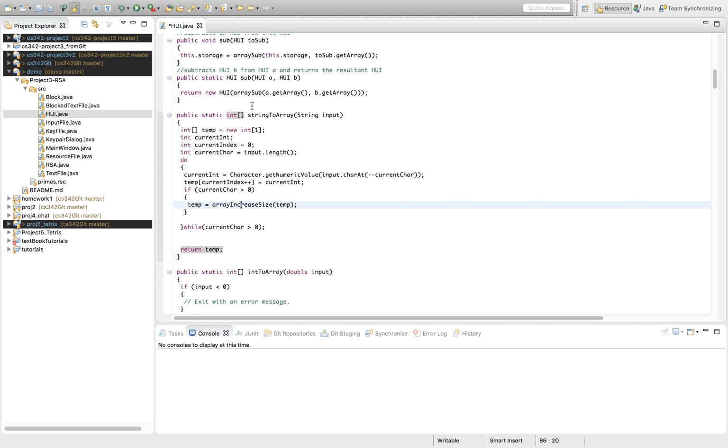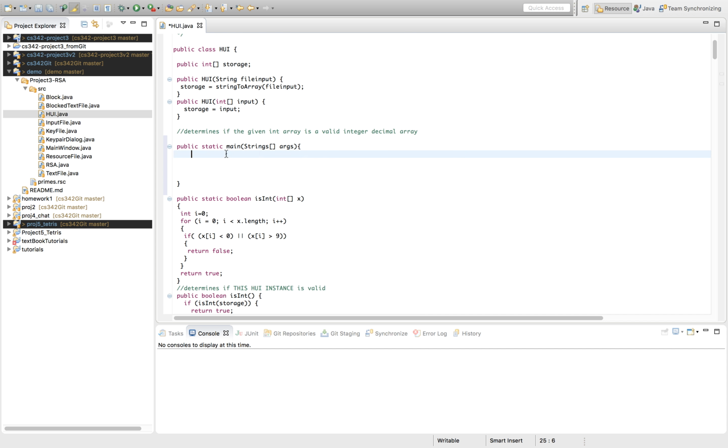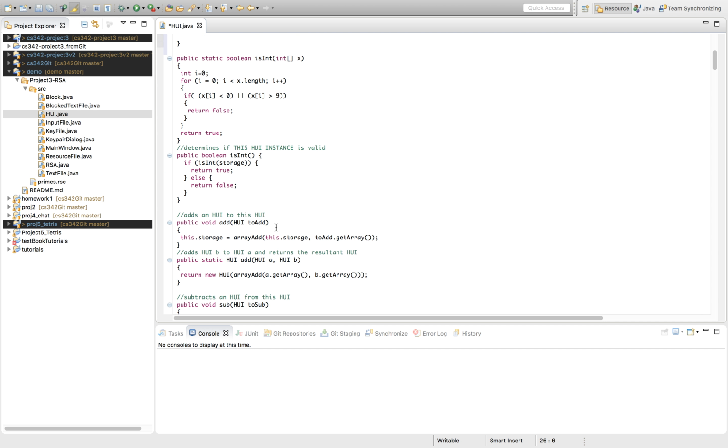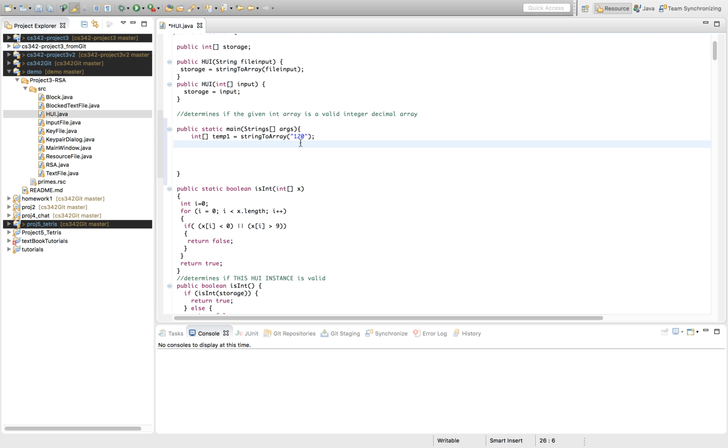So I will demo this first. I'm going to input an integer with more than 12 characters.